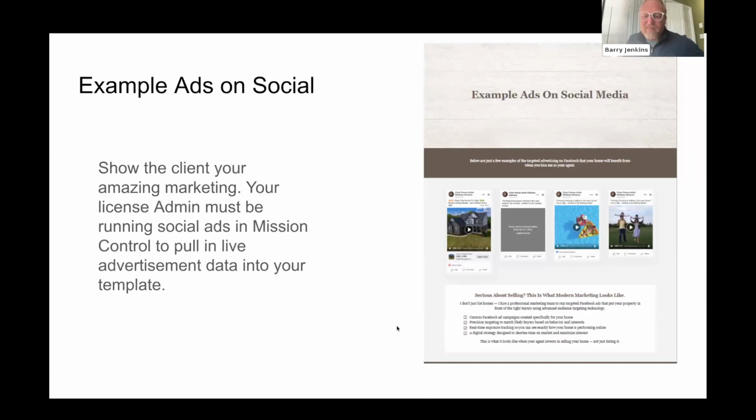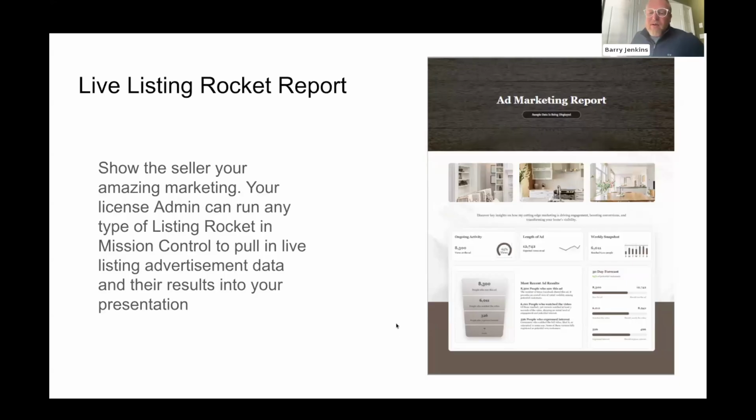You go to the next page. This is where, to me, it gets really, really exciting, because what it's pulling in is an example listing rocket. So if you've run a listing rocket where you have advertised one of your listings in the past, I am going to carefully walk through this page with the homeowner. The reason for that is if you were to zoom in, which I'm doing right now on my Zoom page on this report, you'll see in the top left, it says ongoing activity.